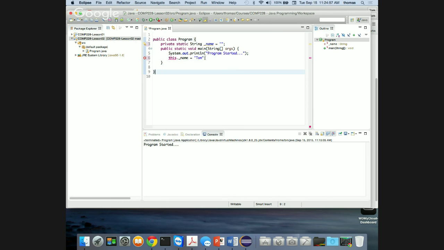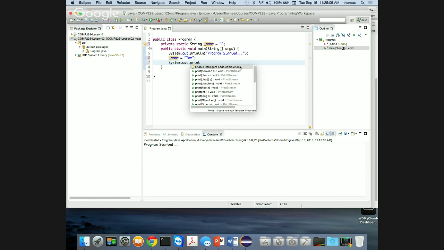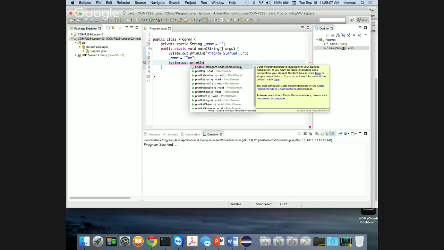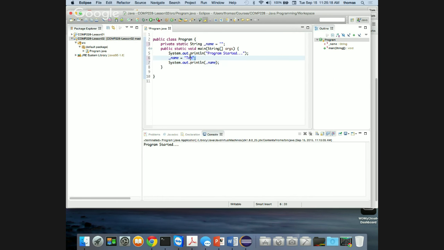Okay. So let's get rid of this. We'll just undo that change. Okay, so this is the thing. Now, if I want to print that out too, of course, I can just do another System.out.println. And if you notice, if I start typing away, it'll give me some suggestions. And I can say something like, in brackets, underscore name, right? Because I'm referring to the variable name that I'm printing out, not the static literal. Here's my static literal. I've assigned this to name. I've declared it here as a static variable, and I'm piping it into this println method that's going to send it to the console.